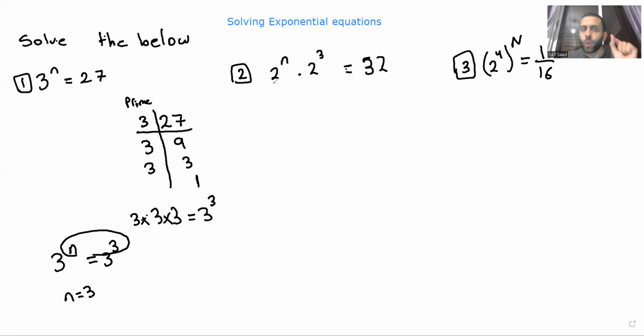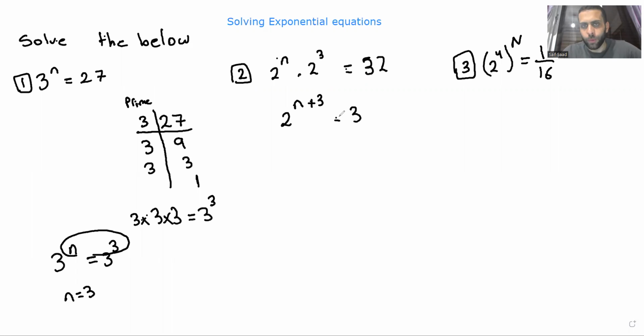As you can see here, we have 2 to the power of n times 2 to the power of 3. What I want you to do is to revise what you have already studied earlier about the rules of exponentials or indices. In order to solve this one, first of all, you should simplify things on the left. How can you simplify? Remember, rule number 1 was saying if you have two numbers multiplied by each other, then you add the powers or the exponents. So what you do here, the answer for this one should be 2 to the power of n plus 3. Okay, be careful. This is very important. N plus 3. I added the powers.